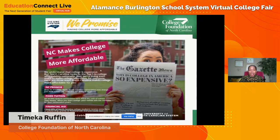Now, the other UNC system schools may not have that $500 tuition, but they do guarantee that if a student gets admitted to their colleges, you will be locked in your tuition for 4 years. So that means that your tuition will not change. Why that's so significant and important is typically at most four-year colleges, your tuition can go up anywhere between 5 to 6%. So that means that a student will come in as a freshman and it will cost this amount. You get your bill and you know what you're going to pay. But by the time they're a senior or by the time they're about to graduate, the bill will be something completely different than it was freshman year. And tuition typically does go up.